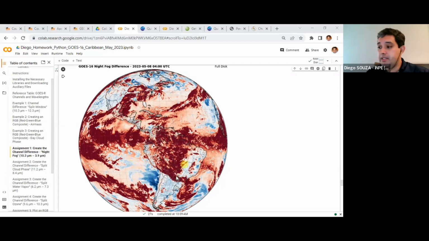For example, in this case, we have positive values, meaning clouds made up of water droplets, so water clouds with small particles, right? And if I add this channel difference to a green component of an RGB, you have an RGB that will tend to green, to greenish colors in the pixels where I have water droplets.